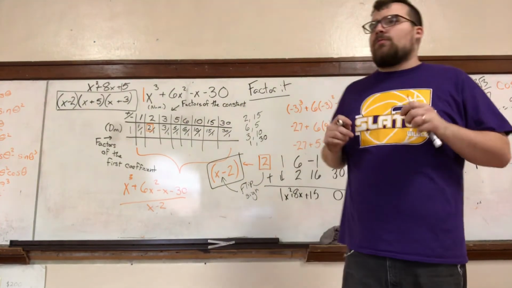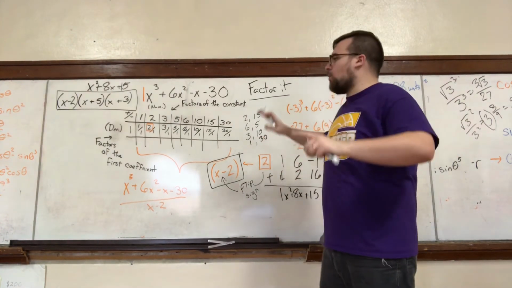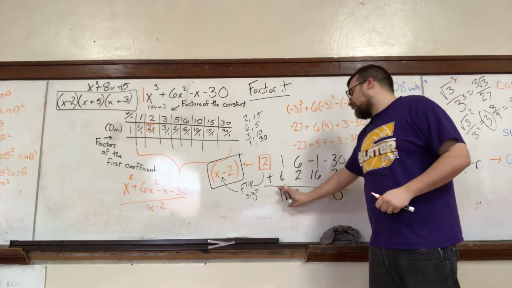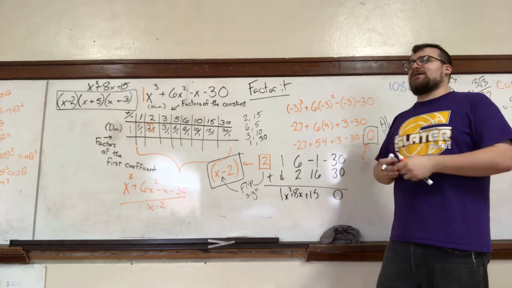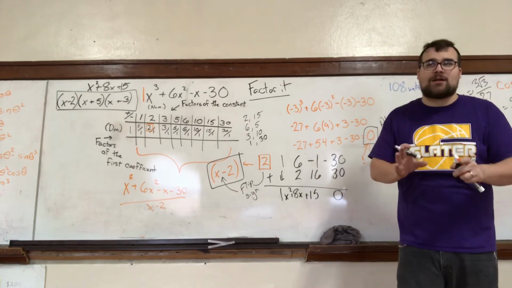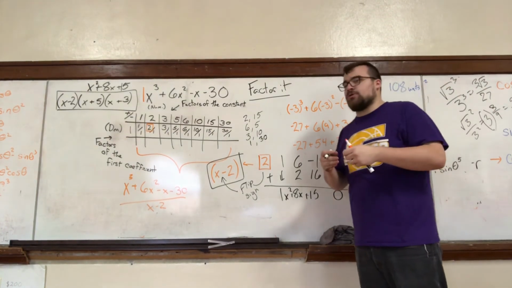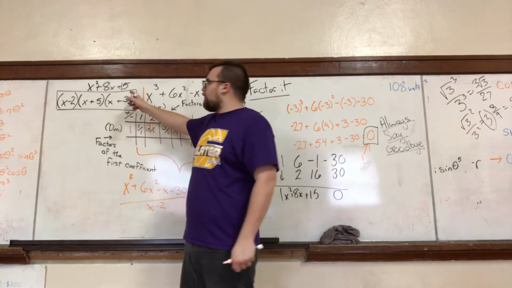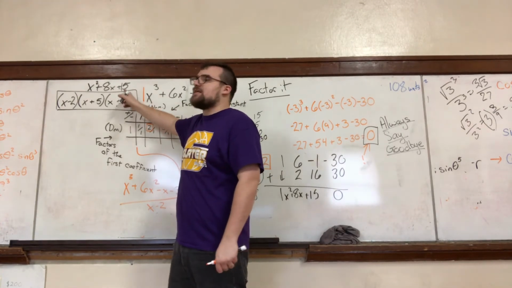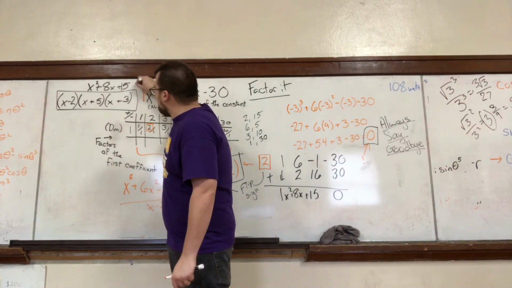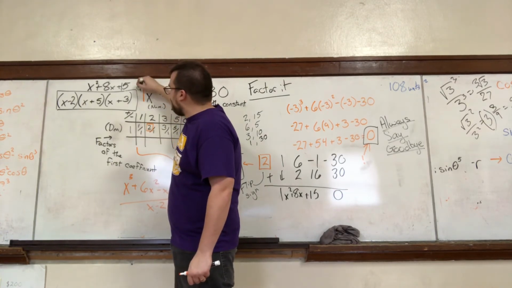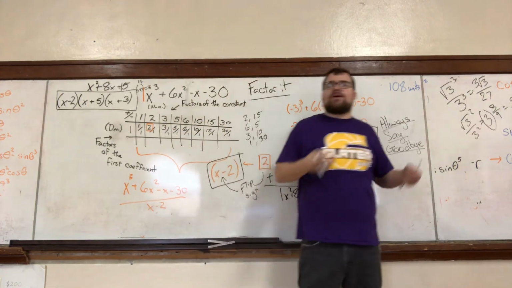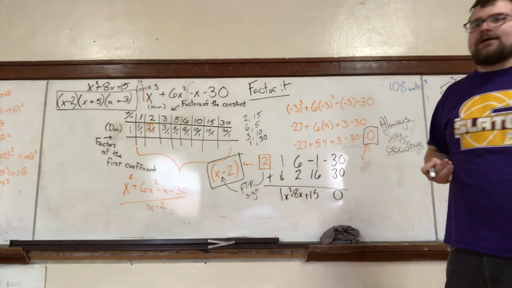How do you do that? We're going to explain. I'm trying to. Okay, so what happened is after we synthetically divided out the 2, we got x squared plus 8x plus 15. We recognize that's a basic polynomial that we can factor through regular means. When we have just a basic factoring polynomial, we look for factors of the last term, factors of c that add to b. Factors of 15 that add to equal 8 are 5 and 3. 5 times 3 is 15, 5 plus 3 is 8. So we're just doing basic factoring, like Algebra 1 factoring on that.